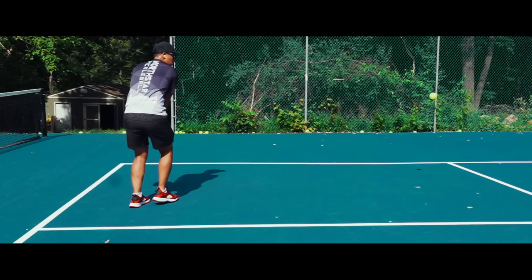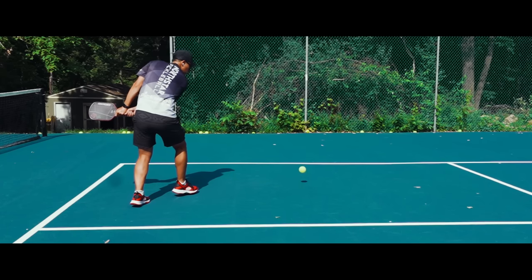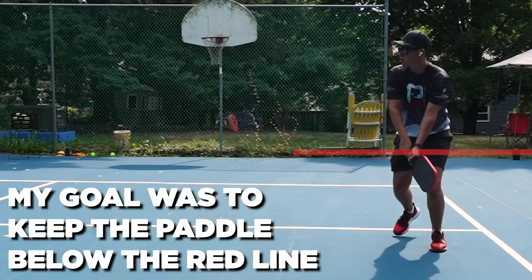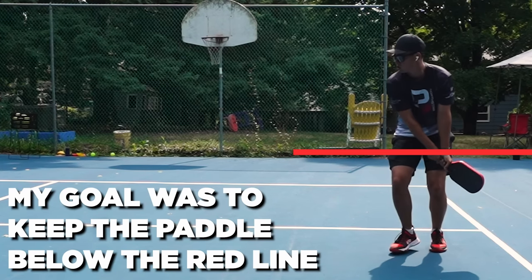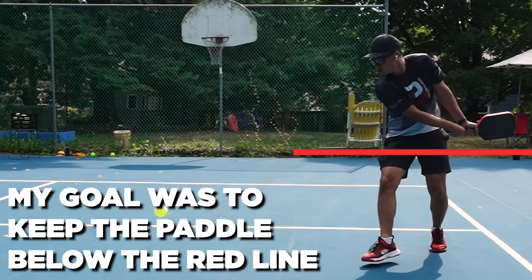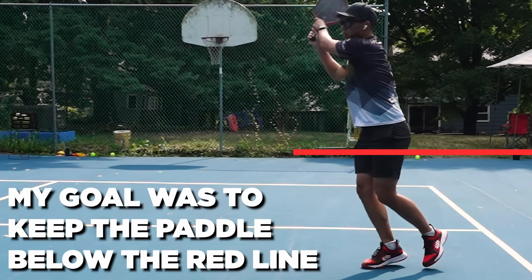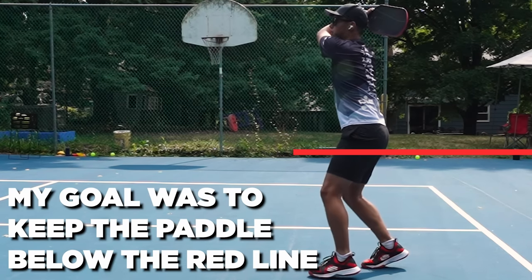Okay, so for day two, my primary goal was to get the paddle head to drop below the ball so that I could brush up on it and get more topspin. What I decided to do was to have no backswing and instead just drop the paddle head down below my waist, hold it, and then swing up on the ball. What's funny is the entire first session that I was doing this, I thought I was doing it great. I was like, oh, this feels really nice. I'm holding the paddle head below. I'm, you know, brushing up on it.